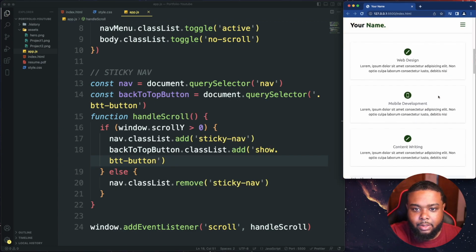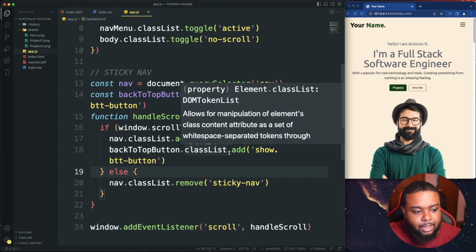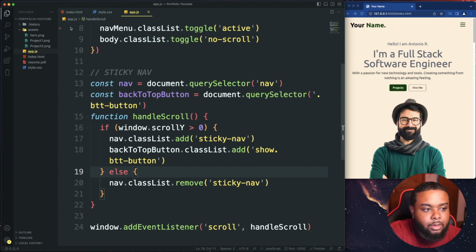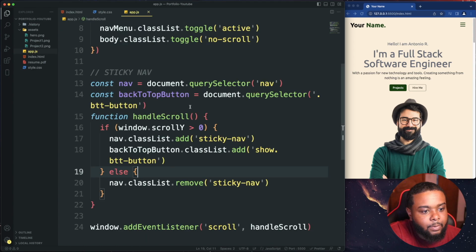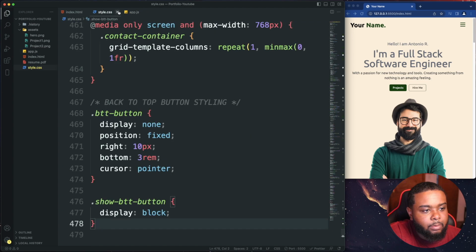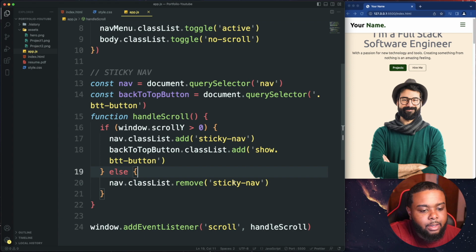Let's start scrolling. We don't see it. Wonder why. Go back to top, classList add. Let's make sure I show dash BTT button at the top. Let's see, maybe we gotta add it inside of our else.